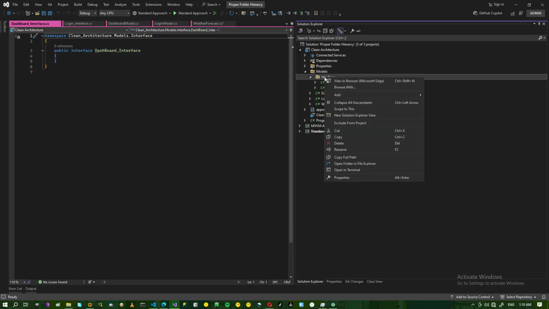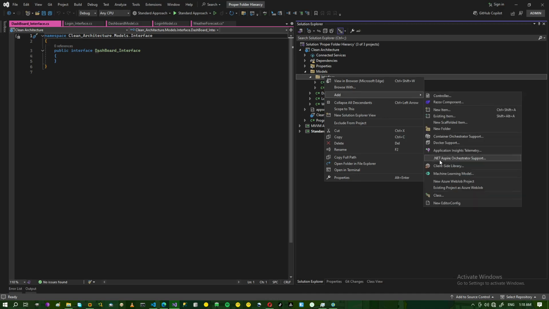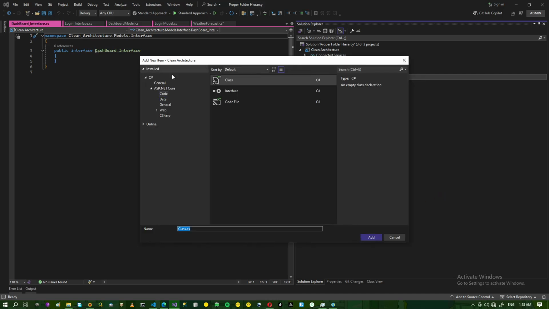Then we'll add one for the weather forecast also, the forecast interface.